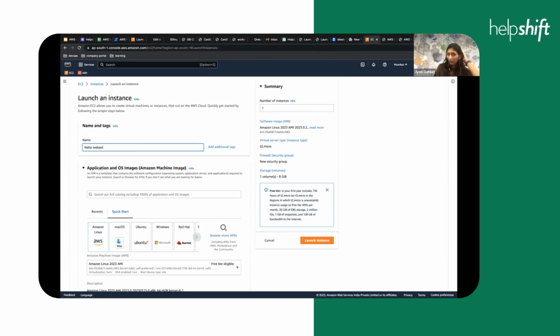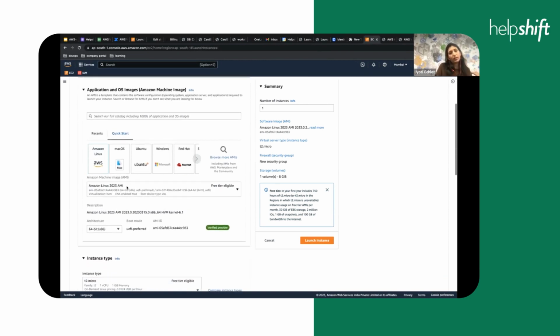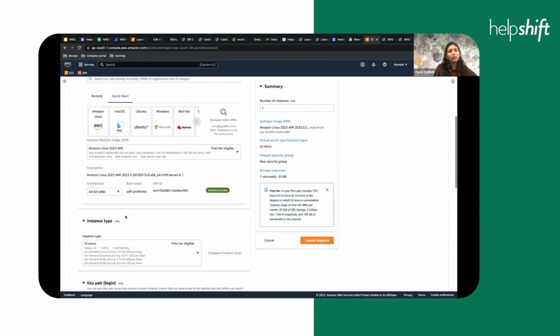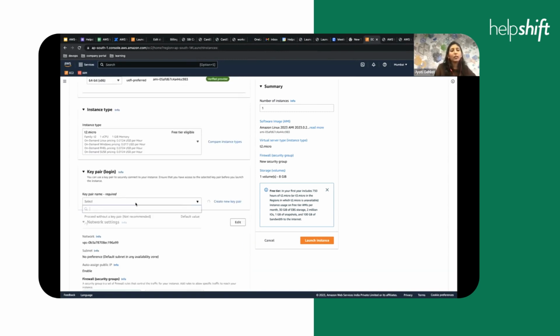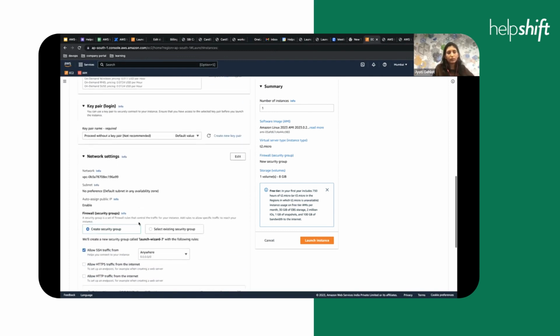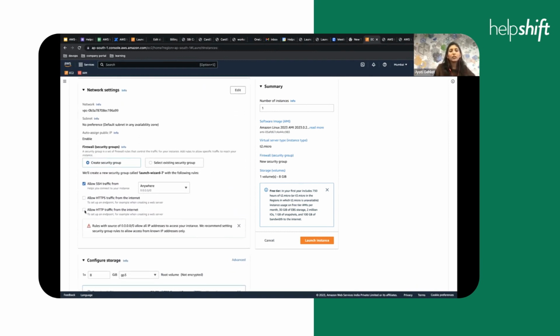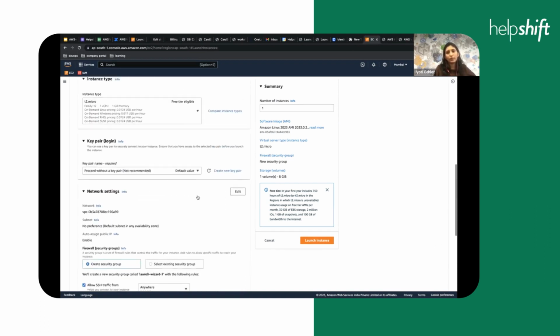I'm typing a name here. I'm not changing anything else here. In key pair, we will proceed without a key pair, allow this HTTP traffic from the internet, and launch the instance.